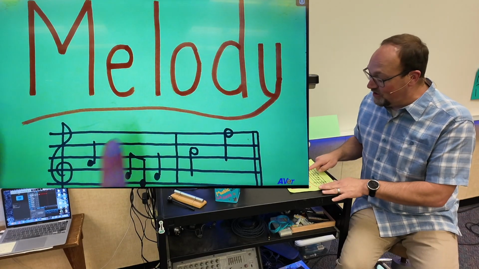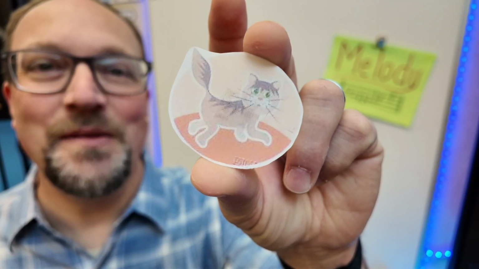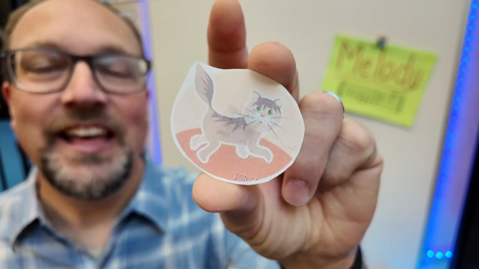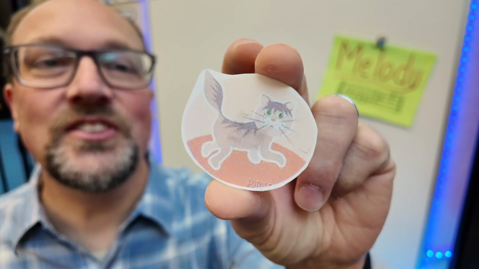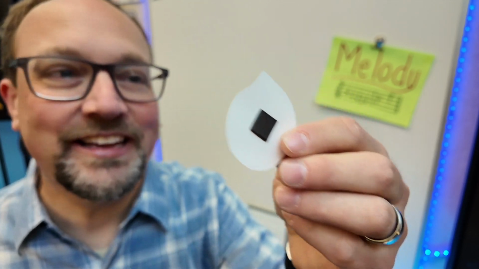And now let's look at the melody. You have butter on your whiskers, naughty kitty cat. Look at this cute icon that I made. I just went onto Google Images and found a little kitty cat and then printed them onto cardstock and, of course, put a magnet on the back. And you can put 5 in a row here to work on melody.